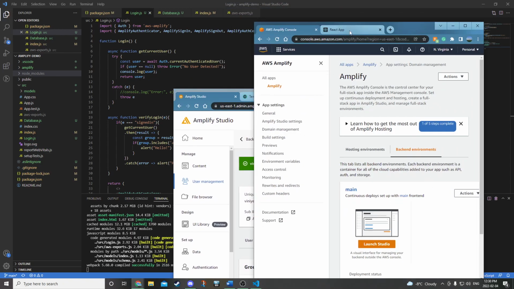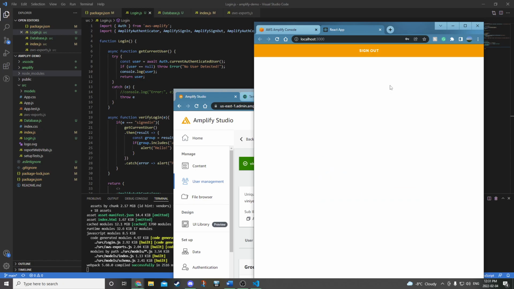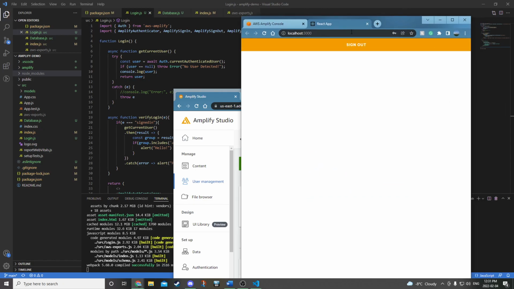And now if we go back to our application, we're going to refresh the page just to make sure. We're going to try logging in again, and we're going to be met with no visible errors. We have signed in successfully.